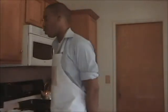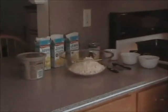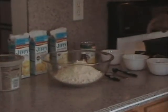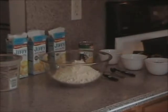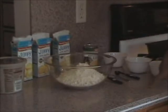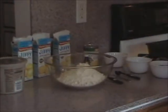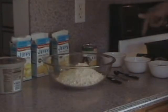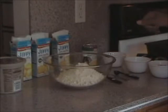Today, the ingredients we're going to use for our Imitation Deep South Cornbread will be Jiffy, which you will need 3 boxes of. You'll need a can of cream corn, 3 eggs, a cup of milk, 2/3 cup of brown sugar, 2 tablespoons of butter, and 1 teaspoon of vanilla extract. Once you combine all of that together, you're going to get that rich taste of Deep South cornbread. But since it's not ballards, it's going to be Imitation Deep South cornbread. That's how I'm looking at it.